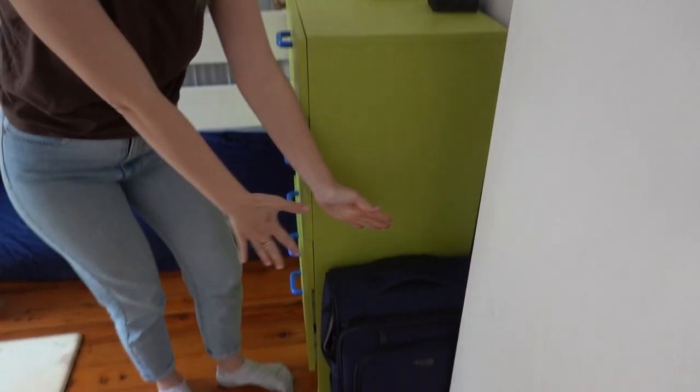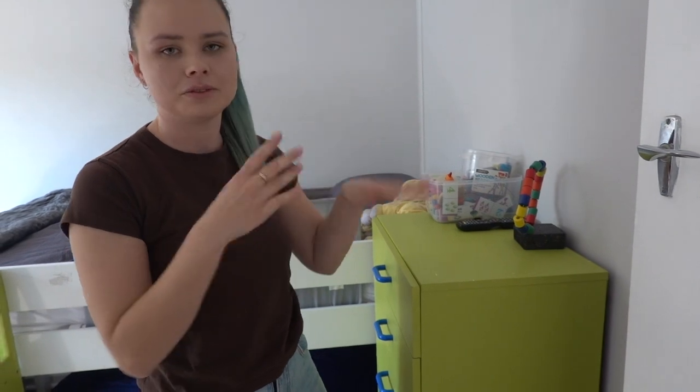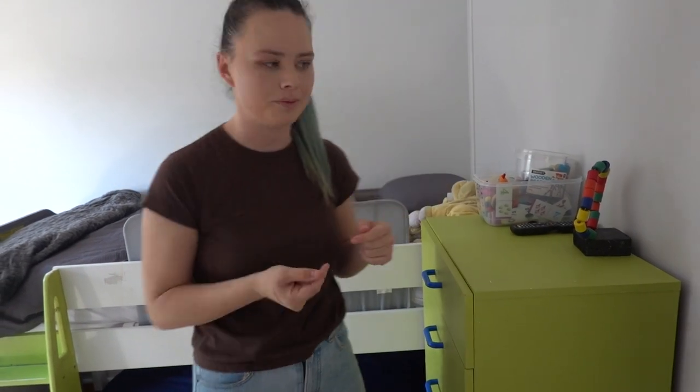As you come in the room, Jacob has his therapy suitcase. This is a suitcase that his therapist provided. It's got his folder and just all the things that he needs in his therapy. Jacob does have therapy in this room, so we use it as sort of a therapy room as well.